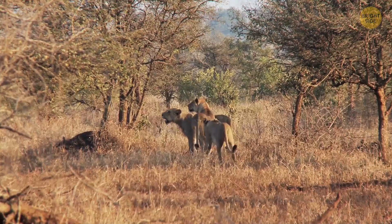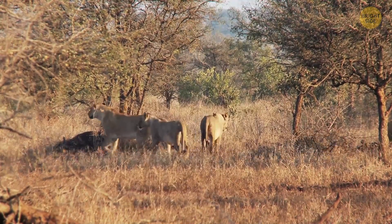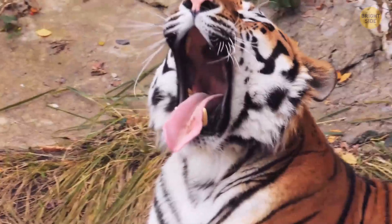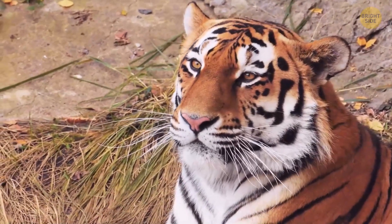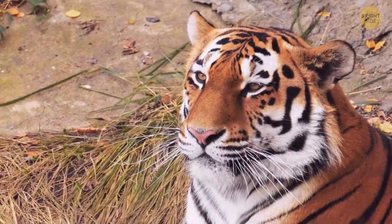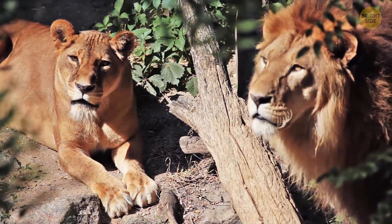They're usually smaller than their parents, and definitely much smaller than their giant — could you call them siblings? In most cases, they inherit charming looks from their tiger fathers, but they get some interesting traits from their mother's side too — for example, a love for socialization and the ability to roar.